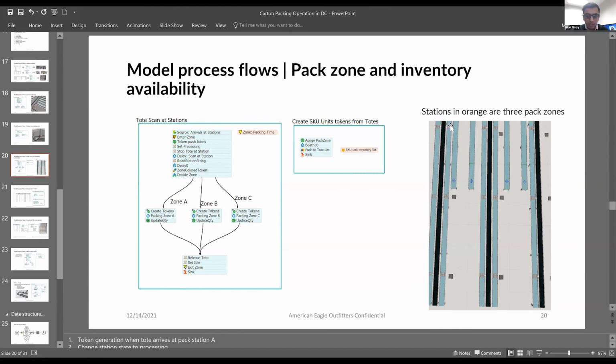So that tote is going to have some demand on zone A. Once the demand on zone A is fulfilled, that tote is going to go to zone B. Once the demand on zone B is fulfilled, the tote is going to go to zone C. And once all these zones are fulfilled from the demand perspective, that tote can be either emptied out, or it can still have some units left inside the tote.